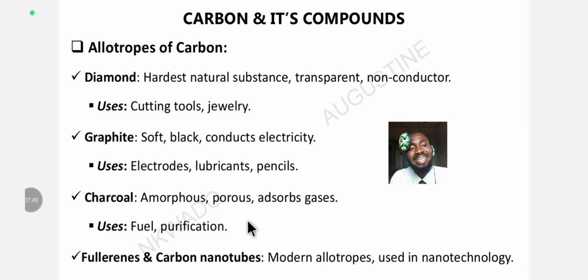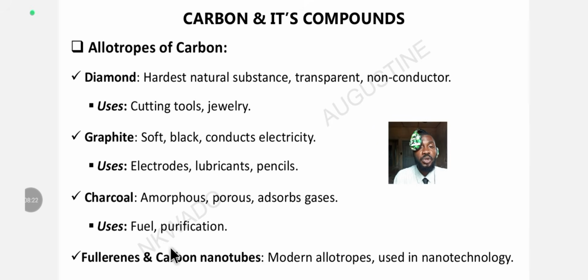So when you ingest it, it absorbs much volume of that gas, and maybe at the end you are going to have like 30% of gas left. The charcoal must have absorbed up to 70% of the copious gas in your alimentary canal. All right, so what are the uses of charcoal? Charcoal is used as fuel. Many people use it to cook, and to roast with a roaster. So that's what we use charcoal for.